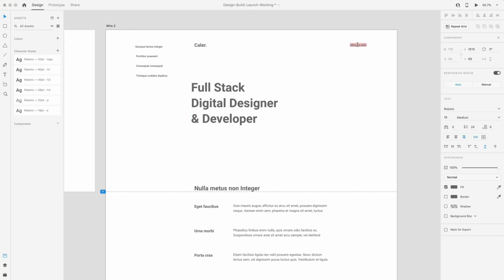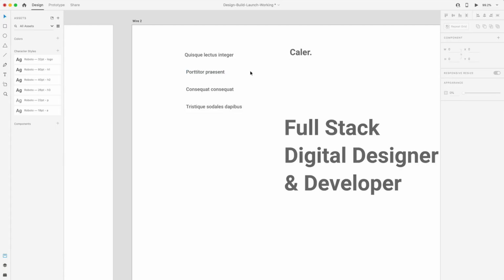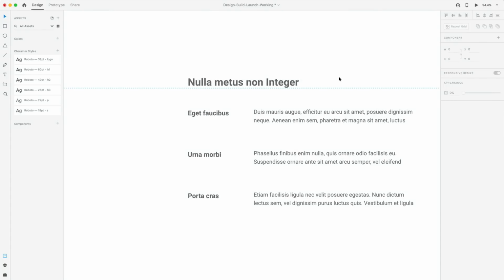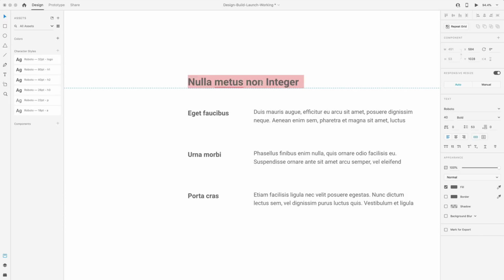In the corner, we want this to be a nice call to action. So let's just add something like, let's start a project. We'll come back to our links once we have our sections done here. We want those to kind of reflect what these headings are. So until we set those, it's a good idea just to not worry with those for now. So I'm just going to copy in these headings that I have prepared.